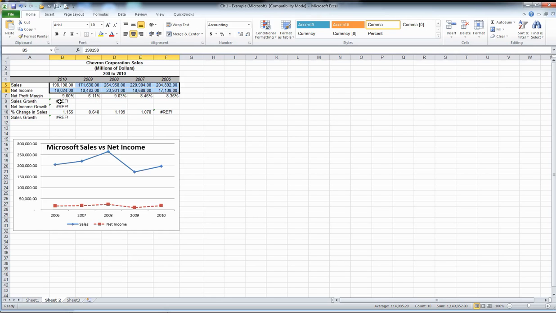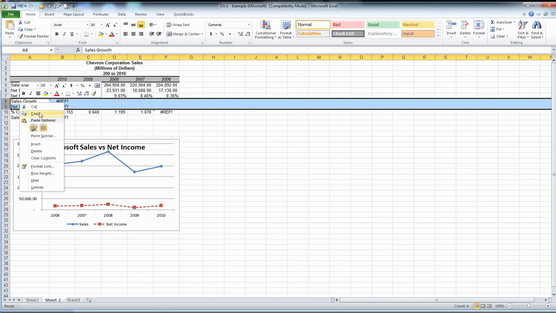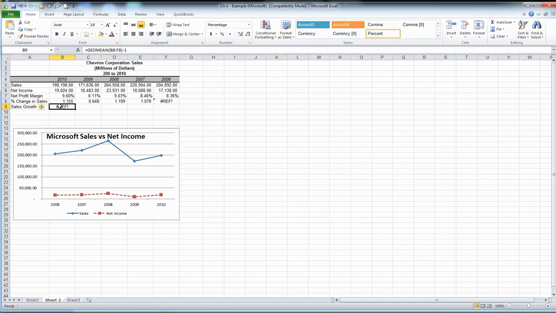Now, if you remember that when we did our homework problem, we had actually entered in the formula for the compounded sales growth. Nowhere in our problem does problem number 2 ask us to do that. So in this case, we can simply delete those 2 rows of information. Okay? Now, when looking at the sales growth, this here relates to item B. Well, first off, item A says to calculate the net profit margin. Well, we've already done that here.